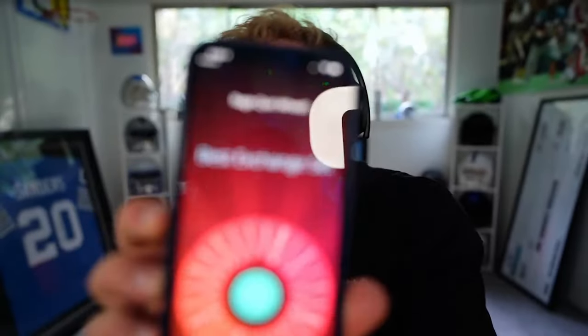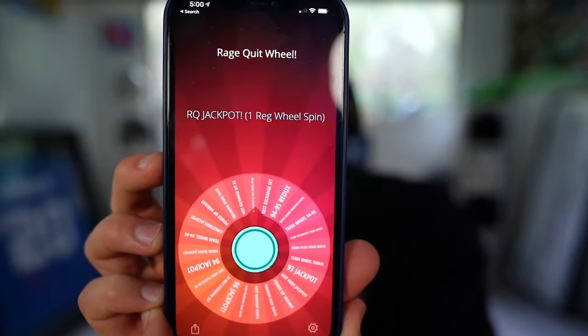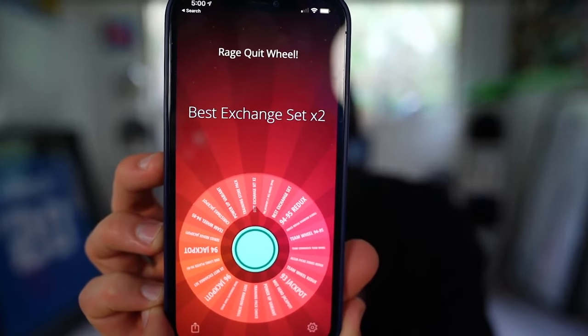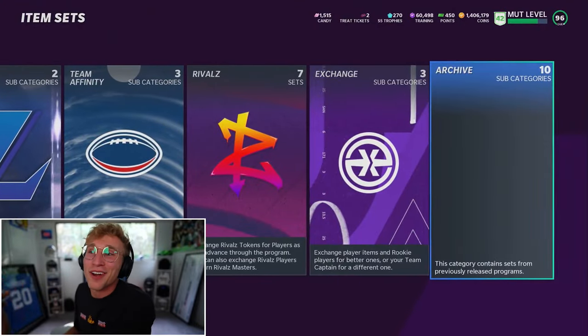The Rage Quit wheel. Come on, baby. Let me use it. Power up variant. Give me power up variant. I don't even know where it is on that wheel, but that would be so fire. Hey, best exchange set times 2. That's actually really good. I think they just updated this. I need the power up variant for Deshaun Watson, though. Dude, I feel like I always get that when I don't need it.